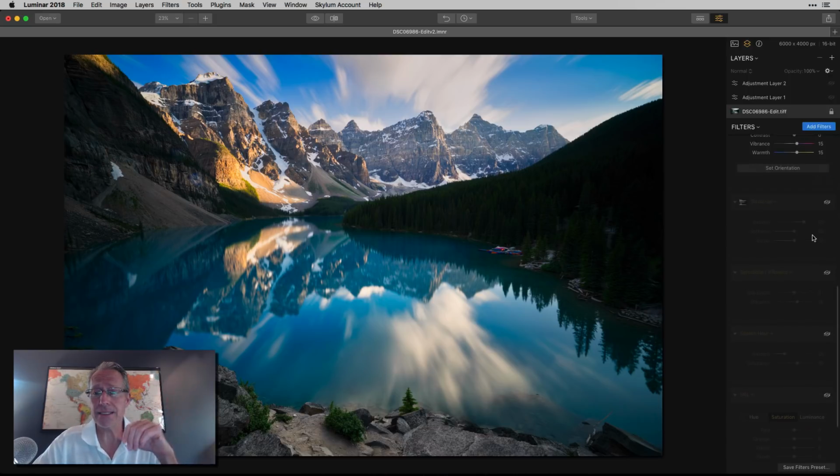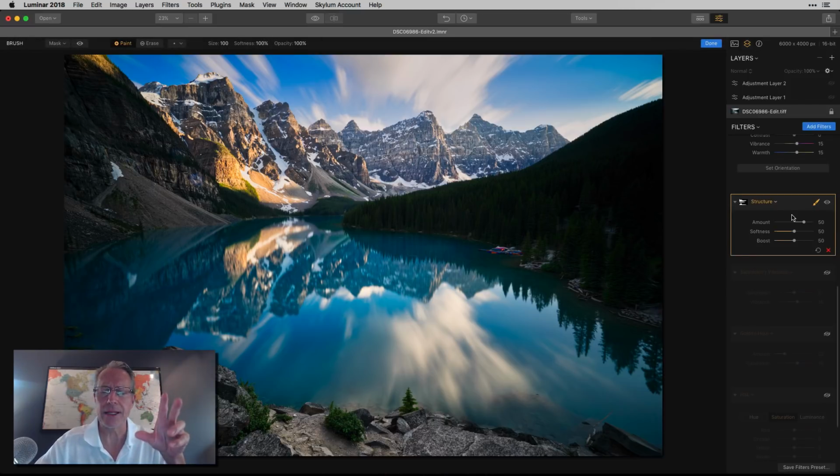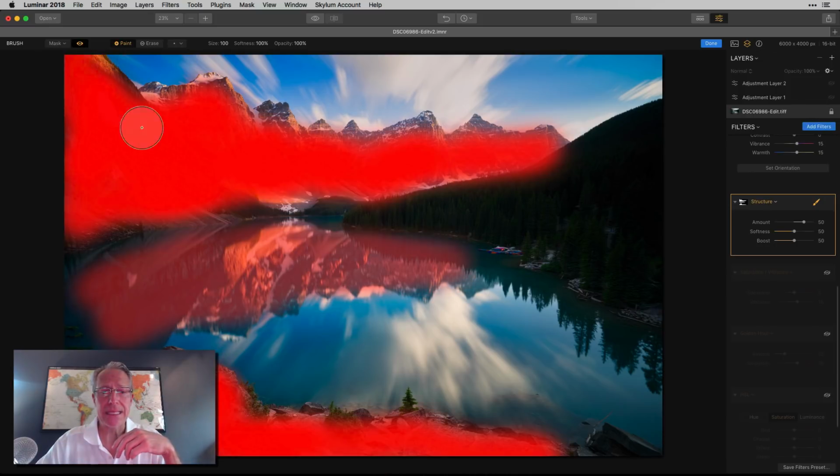Okay, so I think we're getting somewhere, and then I brought the structure filter in. And again, I did some masking here, and that's what I love about Luminar: you can apply a filter and then just take the brush and mask that filter in to specific parts of the photo. You probably know this. If you don't, that's something about Luminar that you should be aware of. You don't have to create a new layer and mask that layer. You can just take a filter and mask it in. I love that. That's the coolest thing. But I did something a little different here with the mask, and let me show you.